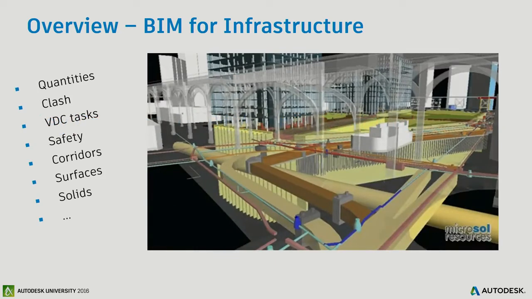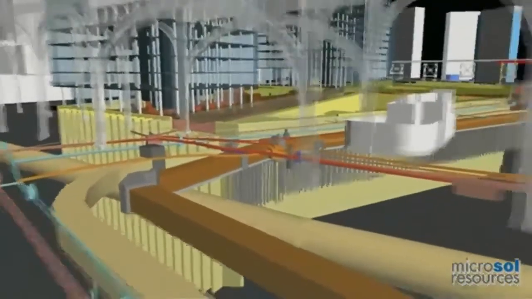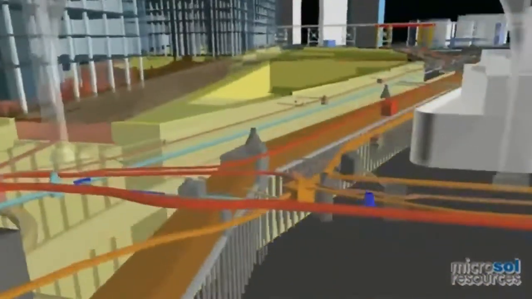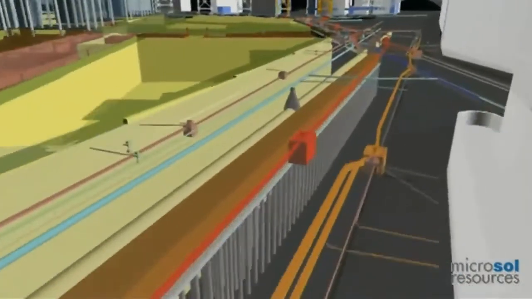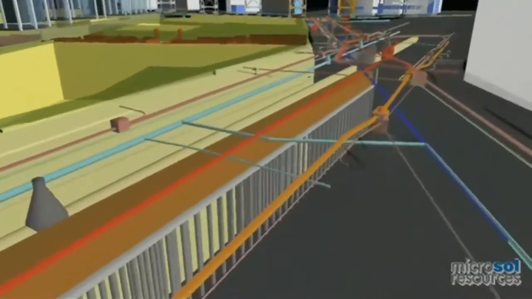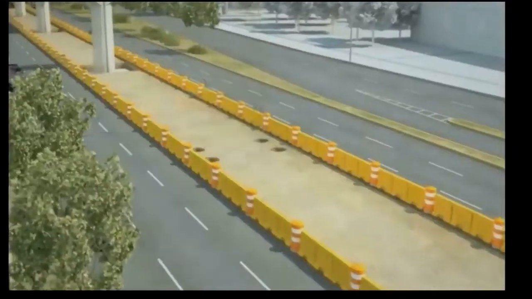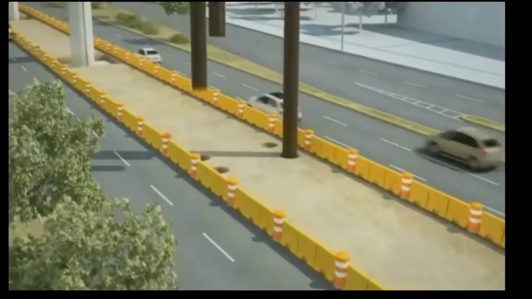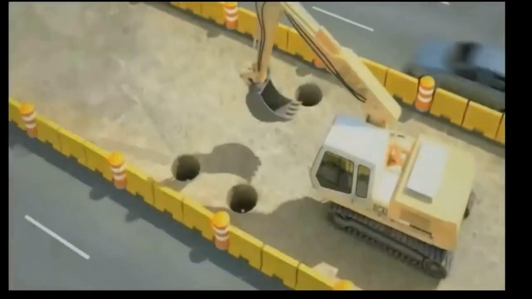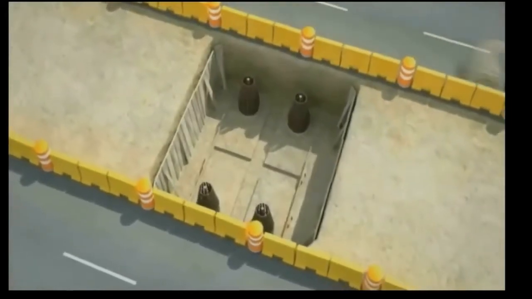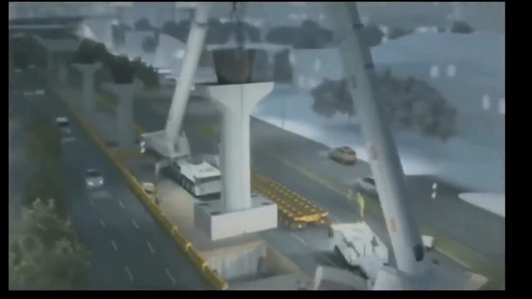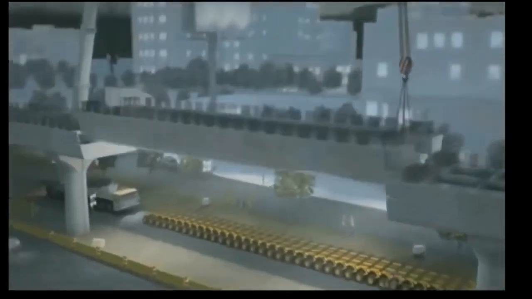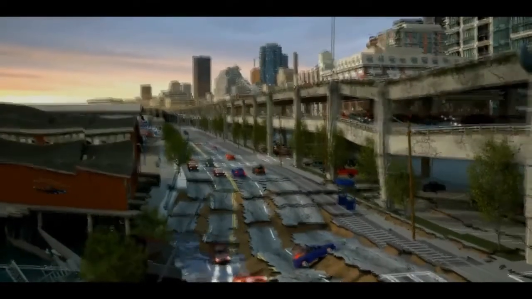Now, BIM for infrastructure is a little bit different than BIM for buildings. Here we have subsurface utilities shown with an invisible surface. Now when we have these utilities, we have to know what utilities are what when they interfere. Here is a virtual construction project. We do it on the computer so that we can have this overpass built in the median without disturbing the traffic on either side. If we model this in the computer, then we're going to be successful when we really do it in the real world.